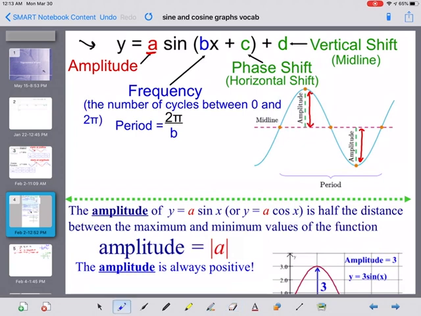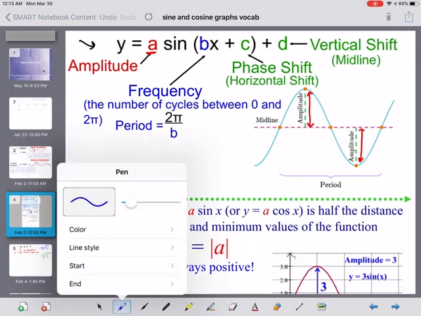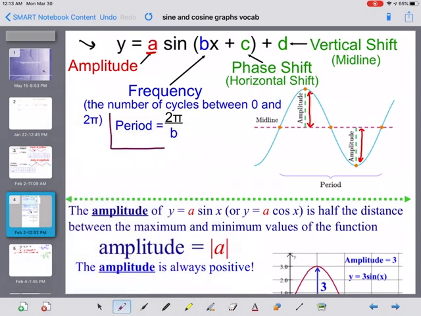This is a really important formula, and that's the formula for period. Okay, and that's right here. So period equals 2 pi over b, and the b is this number right here. So to find the period, which is like one full cycle, here's an example. Starting here, one full cycle like that. Okay, another example. I'm going to just erase that. I'm going to highlight that puppy. One full cycle. There we go. That's a little bit better.